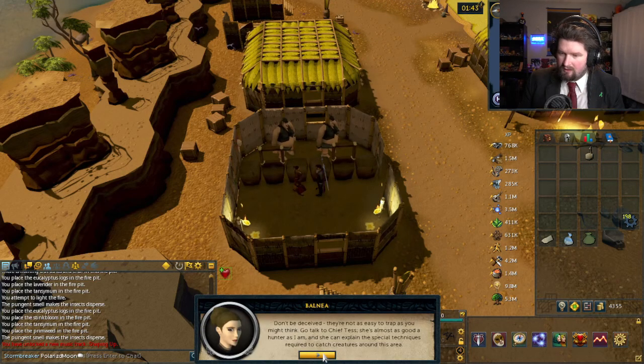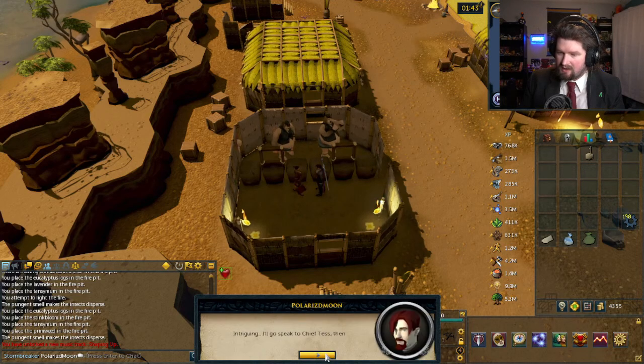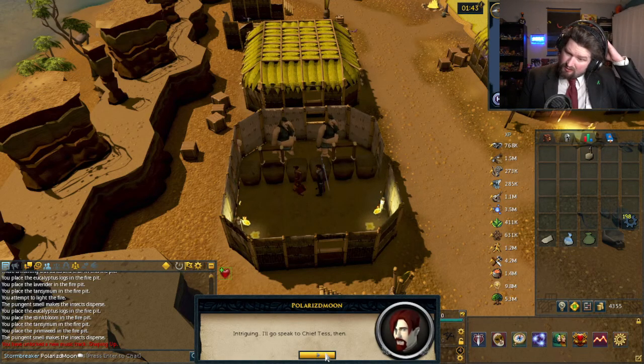Sounds simple enough. Don't be deceived. They're not as easy to trap as you might think. Go talk to Chief Tess. She's almost as good a hunter as I am, and she can explain the special techniques required to catch creatures around this area. Intriguing. I'll go speak to Chief Tess then.